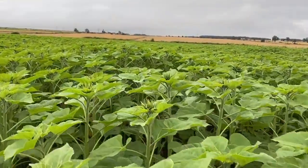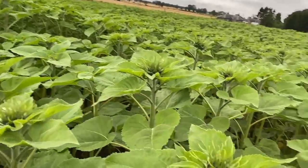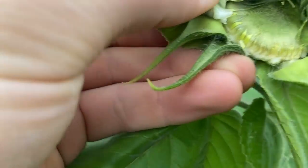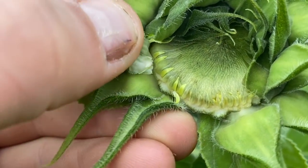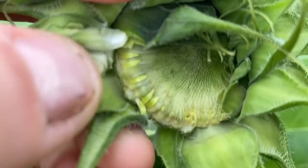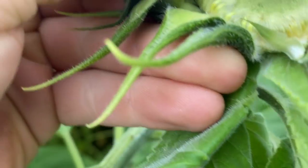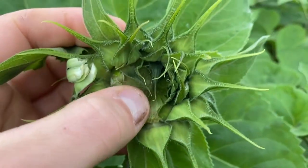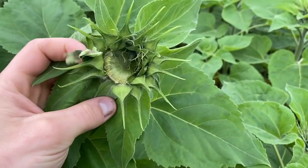Some ferns aren't hugely away now. They're starting to form their petals. If you see in there, just opened one up. Those wee bits there, those lighter green coloured, that's the petals. That'll be the yellow colour that comes to them once they start to fill out and grow a bit more. And then that'll be the seeds that form in the middle there. Getting there.